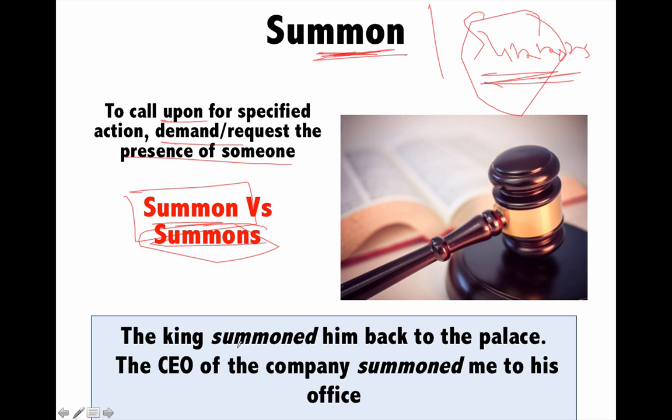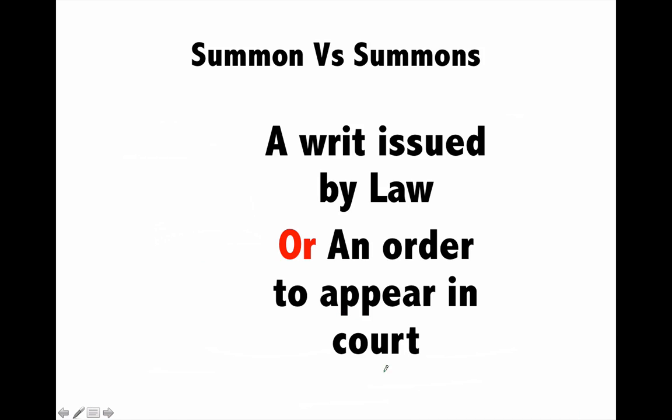So for example, the king summoned him back to the palace, which means the king told him to come back to the palace immediately. The CEO of the company summoned me to his office. So summons is a writ issued by law or an order to appear in the court that you receive in the form of a notice or envelope.